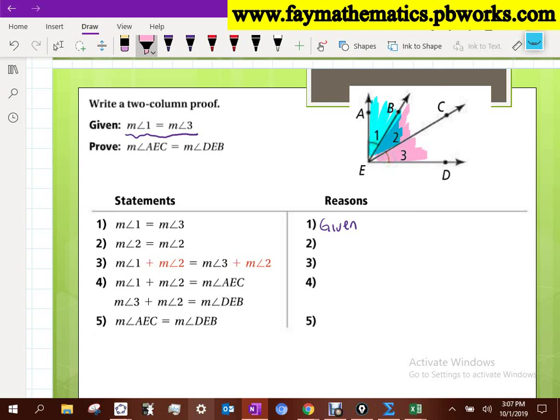Any number you want. I heard somebody say 13. Okay? Maybe it was one of you, maybe it was a voice in my head. So 13 degrees. Give me another number. Okay, so 13, so those are 13 degrees right there. Let's say this angle here where they're overlapping is 6. Wouldn't the blue angle be 13 plus 6, which is 19? Wouldn't the pink one be 13 plus 6, which is 19? And isn't that blue one AEC? And isn't the pink one DEB, the things that we wanted to prove? Does that make sense to everybody?